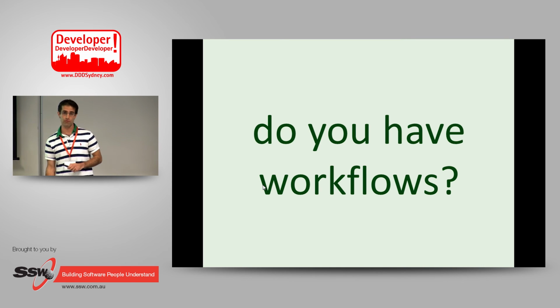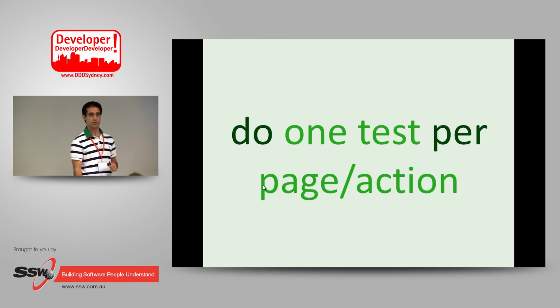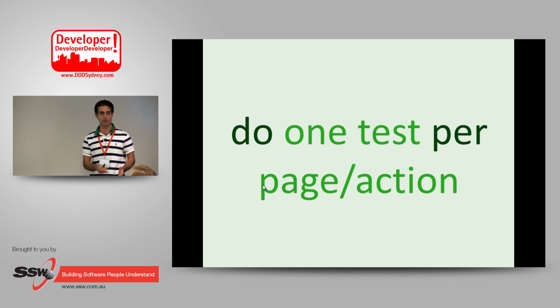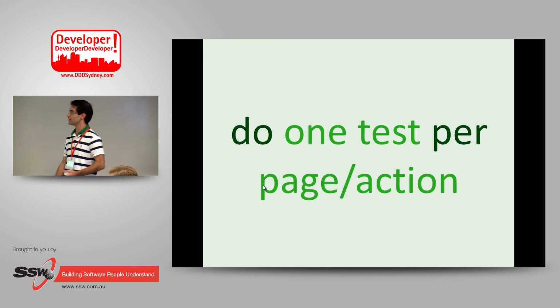We had a large workflow in our system, and what we did, we said, all right, this workflow has got 15 steps. I'm going to test step 1, and then I'm going to test step 1 and 2, then I'm going to test step 1, 2, 3, I'm going to test step 1, 2, 3, 4. That's not good, because I was using the UI to set up the state to test step 4 or to test step 6 or whatever. That's not good for a few reasons.